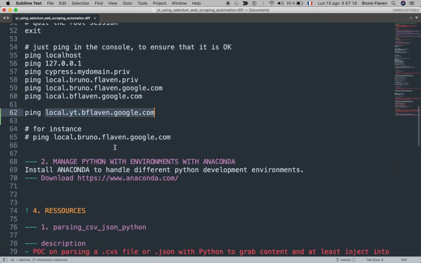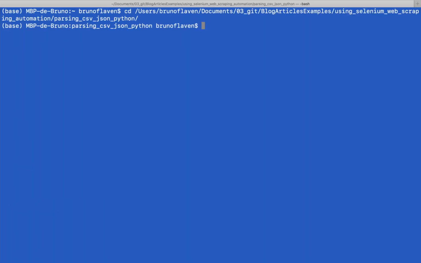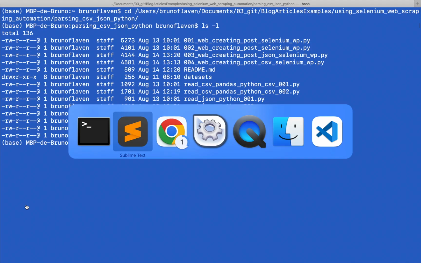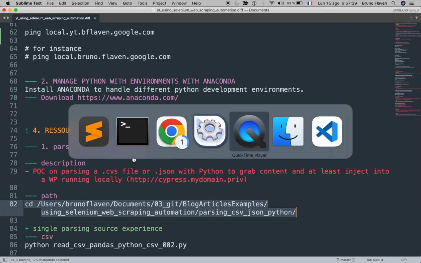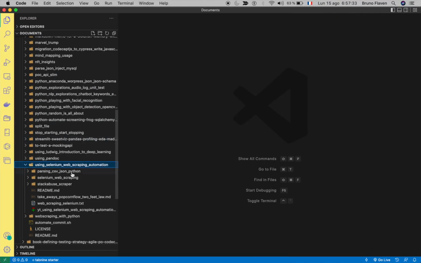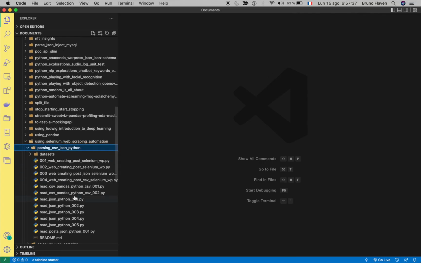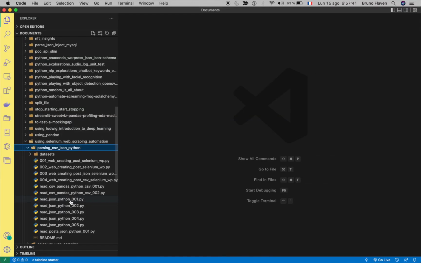This time we're going to go into the first directory of my GitHub. In every script I work with, and this one will be presented in the second video, I always give the explanation. So I'm going to cut and paste this one and edit read CSV.